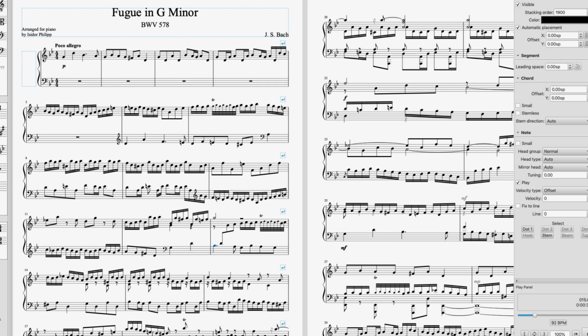Okay, so let's talk a little bit more about the subject and what we can figure out in the subject, and what we look for in a subject. Now, first of all, one of the things that we're talking about here is the exposition. The exposition is the first part of the piece. Okay, so we have a few different sections of a fugue. The first big chunk is the exposition.